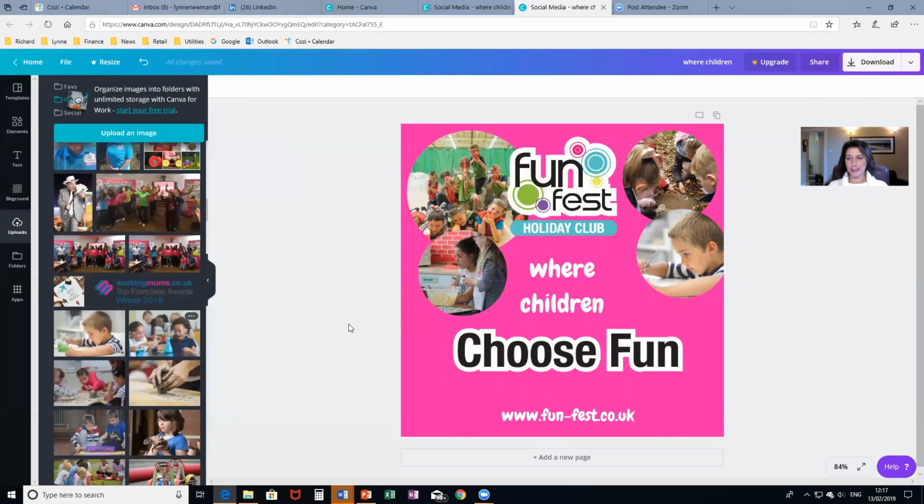So there we go. That didn't take long, did it? You can see how you can play around, make sure that you're happy with the look of it. As soon as you're happy, you click on the top right hand corner where it says download. You can save it onto your computer. And then when you go into Facebook, that's where you'll upload it from. And you can add your comments and share it and post it to the groups that you are a member of. Okay, I hope that was helpful.